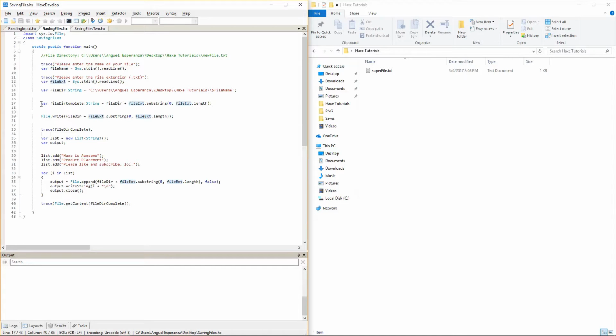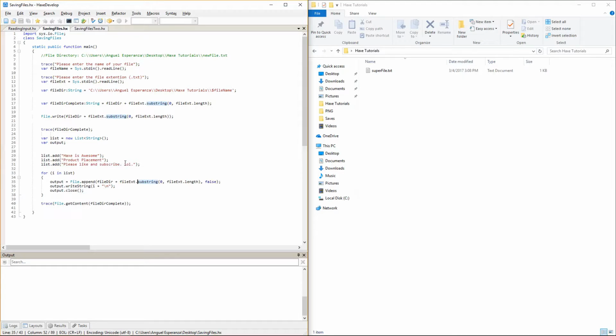So right down here is the file directory complete, which essentially contains the file directory, this up here, with the file extension, but with a bit of extra. So what is this line right here? The .substring, and then in parentheses 0, file text.length. So you see, when using this method and you go to read the file afterwards down here, or you go to append to it, you're going to catch an error.